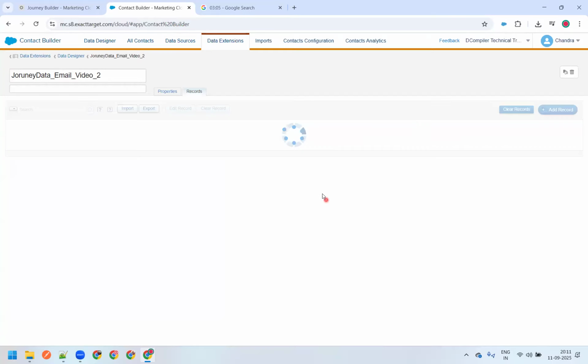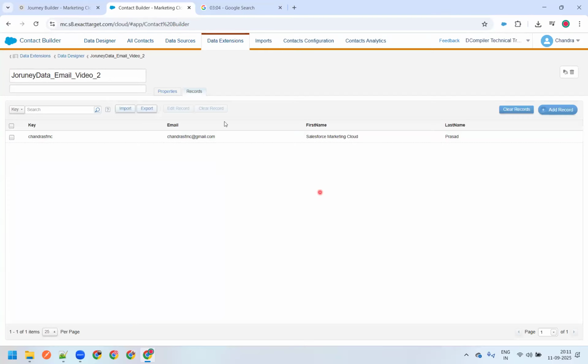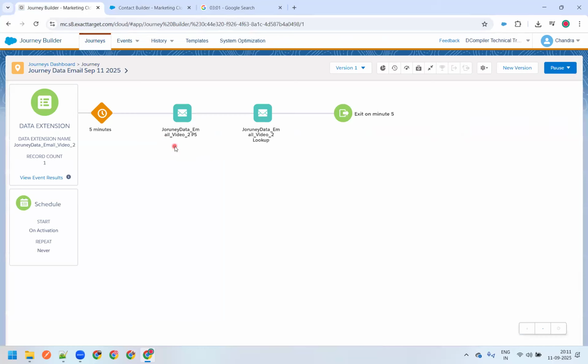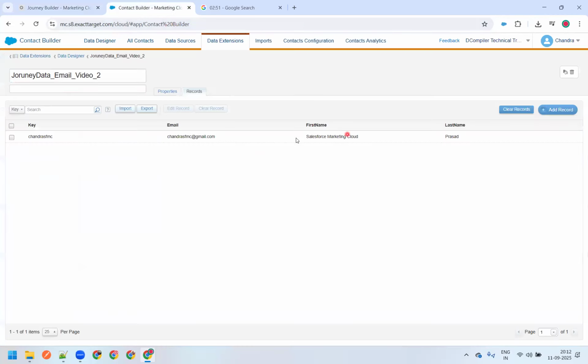So, what is the expectation? When I receive the email, the first email should show me Chandra. The second email should display me the exact value coming from this data extension at the time of email sent.